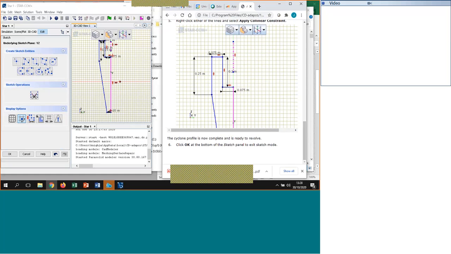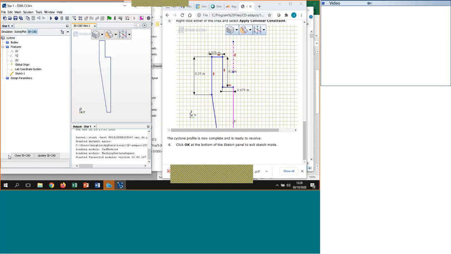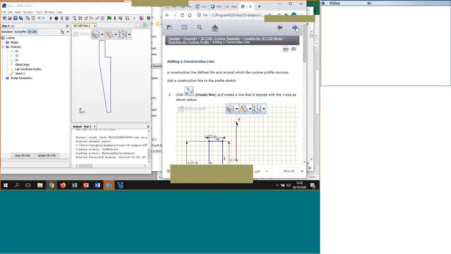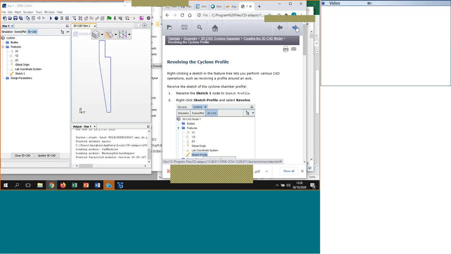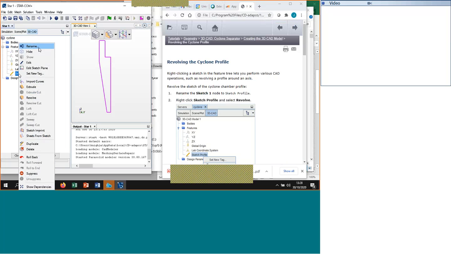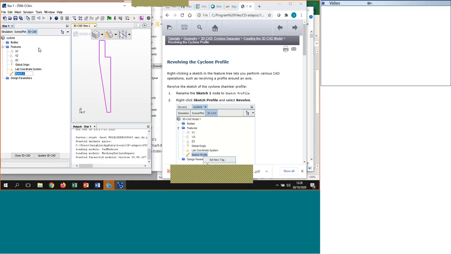Right, and now we can click OK to get out of that sketch mode and move on to actually generate the cyclone. So we're going to revolve this around the construction line. I'm going to rename this sketch. Create a profile.